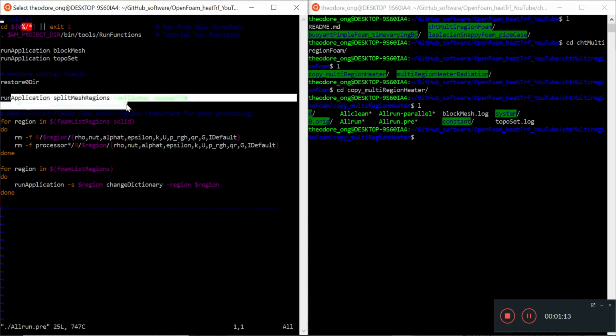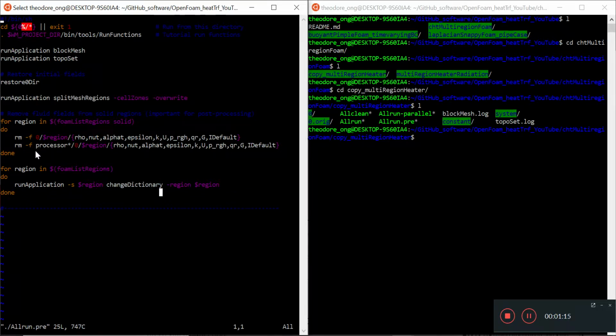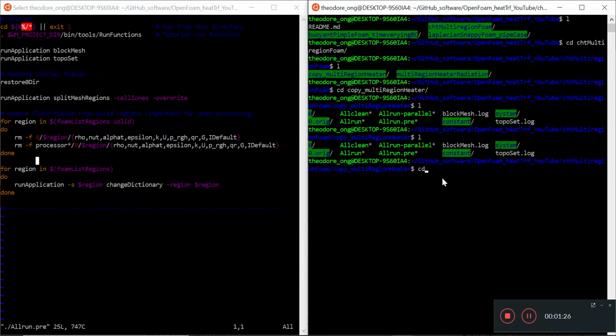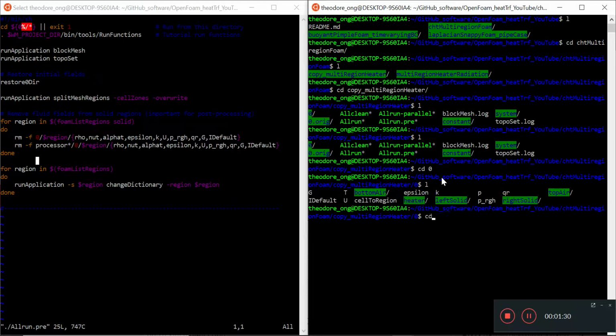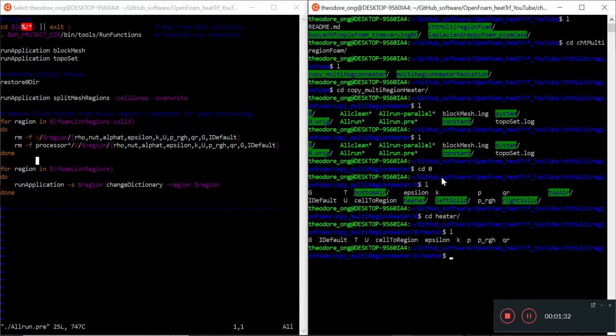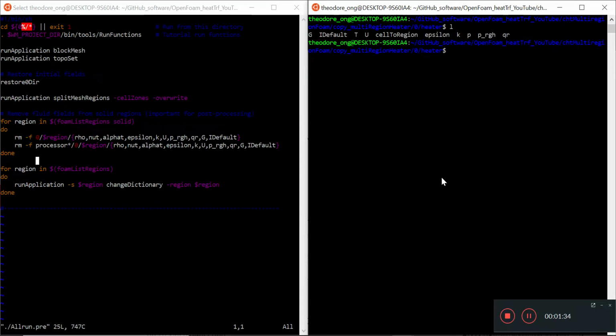It runs splitMeshRegions, and it's supposed to remove the fluid fields from the solid region. If this code were functioning correctly, we should see, at least in the solid regions, perhaps the heater, that there should not be a rho. So we don't see a rho here.